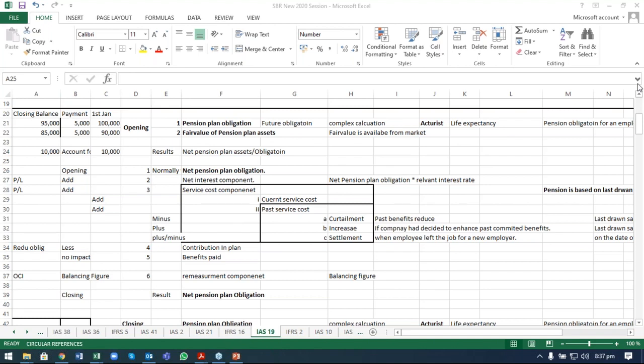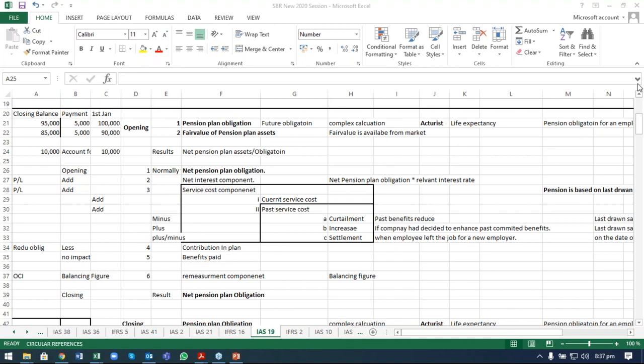At the same time, IAS 37 mentions that an asset should only be recognized if it is virtually certain that the inflow of economic benefit would arise as a result of that contingent asset. So that's the different criteria provided. Uncertain assets, on the other hand, would have to be virtually certain. This could lead to a situation where two sides of the same court case, this is just an example: one party is claiming for damages and the other party is defending, saying it's not my fault that I have to pay the damages. The other party insists it's the fault of the first party and that it is going to claim the damages.